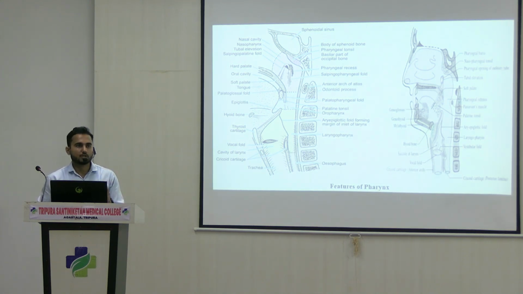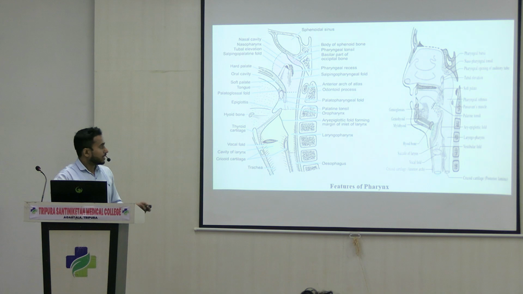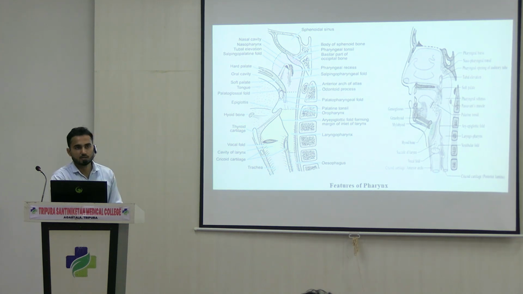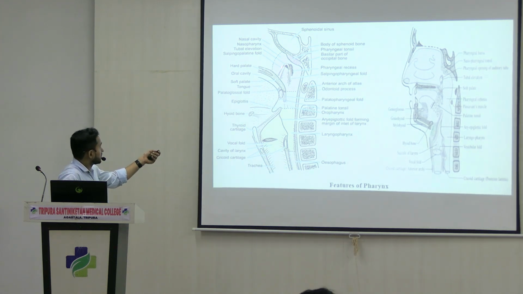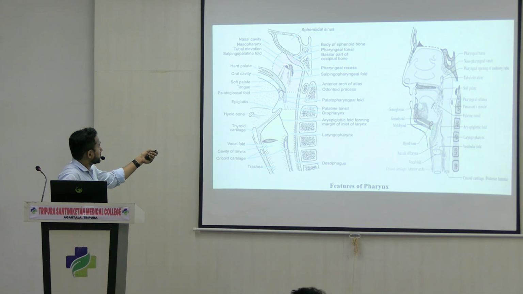So how is the tubal tonsil formed? Aggregation of the lymphoid follicles around the tubal opening. That is called the tubal tonsil. Next, two folds of mucous membrane, as you can see, extend downwards from the tubal tonsil. यह देखो here. So this is the salpingopalatine fold, and this is the salpingopharyngeal fold.